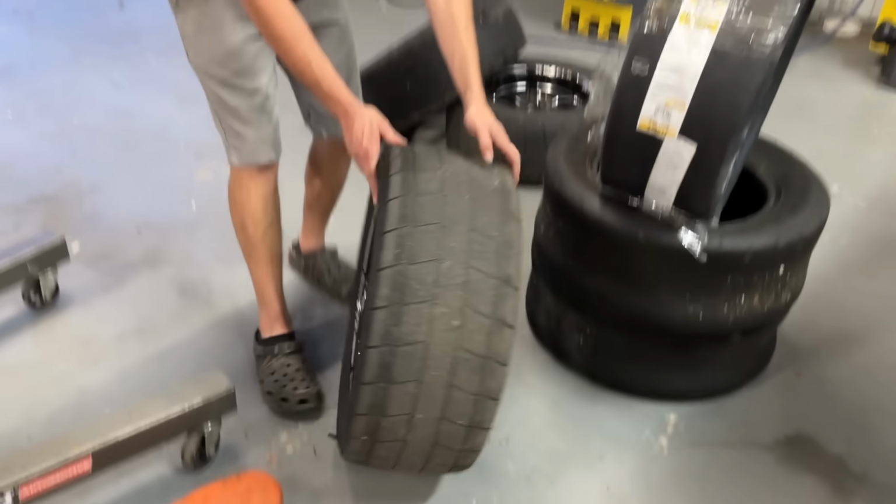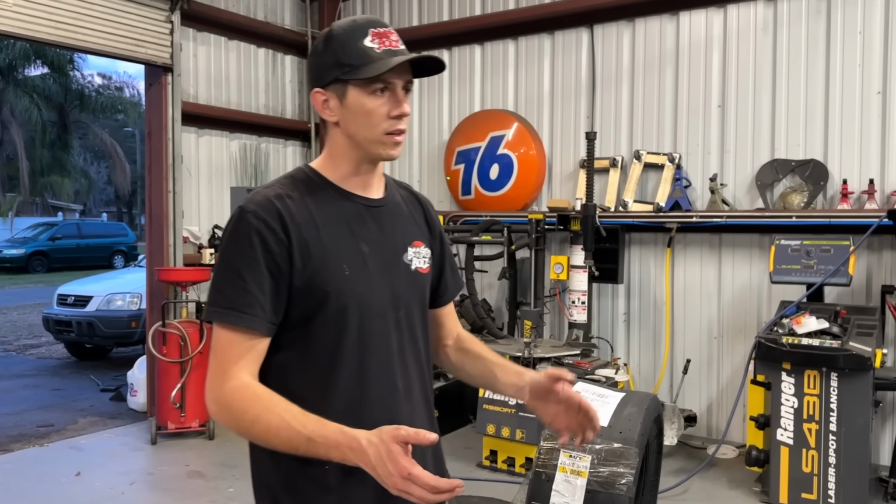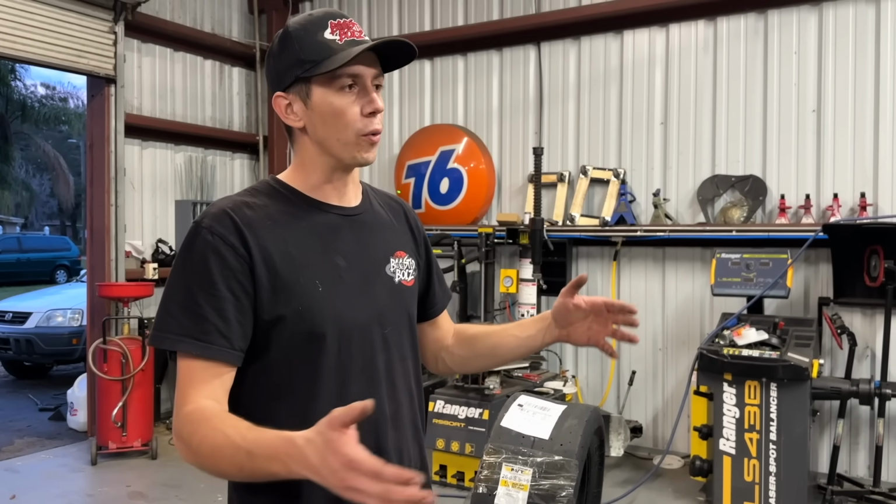So it's time for these old radials to go. I did have some other radials for it that were more of the treadless style, but nonetheless they were a radial, and radials are a little bit harder on the driveline components. And as you guys know, in the past we've had issues with the drivetrain in the Odyssey because it's such a heavy vehicle for an all-wheel drive Honda setup.